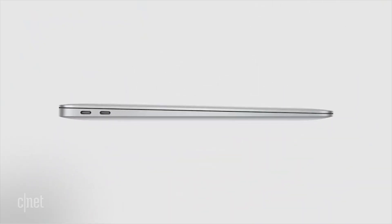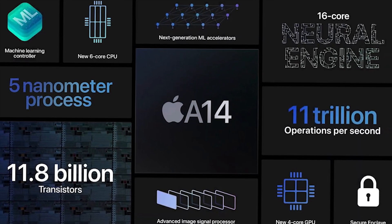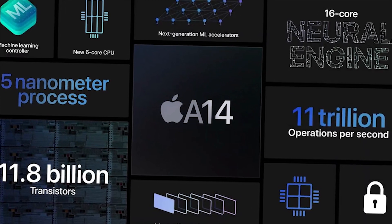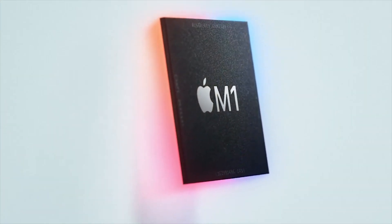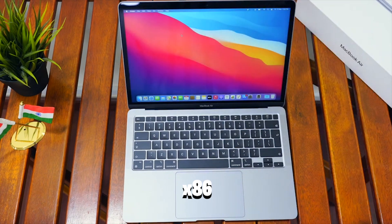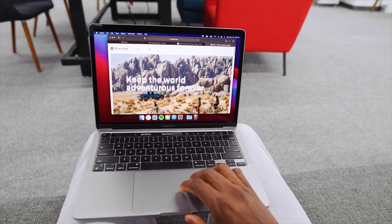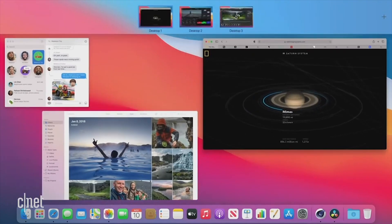There hasn't been any A14X either — well, technically there has. Apple, on the other hand, gave it the M1 moniker. That's what Apple did with the A12 and A12X in 2018 as well. Apple sometimes does wait longer, sometimes even skipping entire generations. The A14 uses the same silicon generation and architecture, with identical CPU and GPU cores — it just adds two more high-performance cores and four more GPU cores, the same pattern as the A12X relative to the A12. Apple also added Thunderbolt controllers and additional IP for hypervisor and x86 translation to the M1. It's the same Apple strategy: higher generations from A12 to A13 to A14, and broader feature sets from A12X and A12Z to A14 and M1.